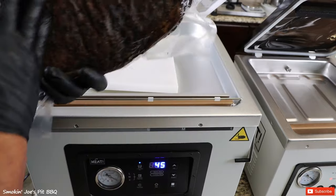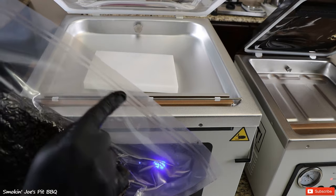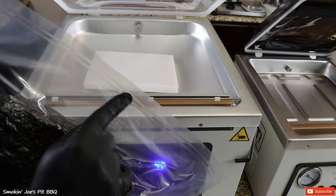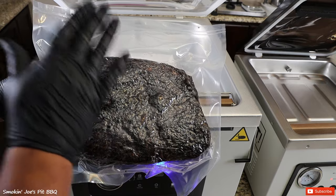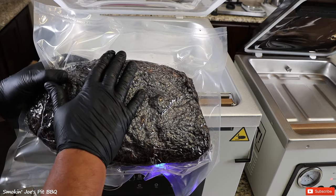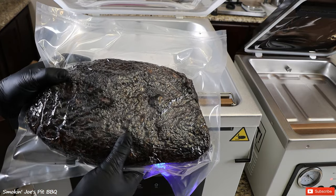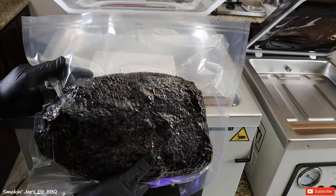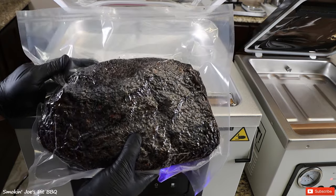There it is, beautiful. Now this sealing bar does have a double sealing bar, really nice thick sealing bar as well, as you can see right here. Now to reheat this brisket, if you guys have never done this before, vacuum sealed a brisket like this, maybe freeze it and take it out a month later, all I gotta do is drop this bag into some boiling water and warm up that brisket, and I gotta tell you, it's gonna be just like the day that you smoked it. All right, that concludes my review of all three chamber vacs available through meetyourmaker.com.